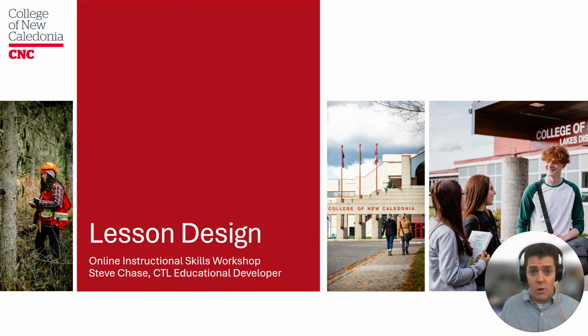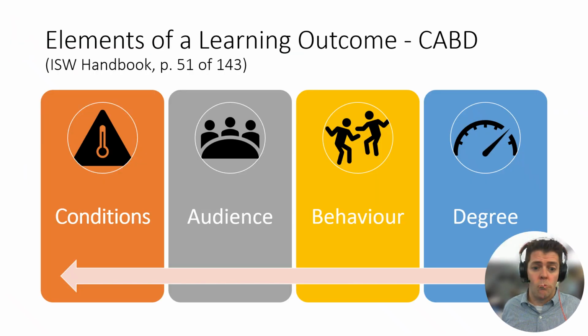So with a bit of that context setting, we moved into what are learning outcomes. And this is the kind of format or formula we're using as a prescriptive formula for the purposes of this particular course. And you're going to see where and why and how it's valuable pretty quick here. So we introduced this, we talked about CAB-D, and we'll be writing CAB-D learning outcomes for each of the 3 mini lessons you'll be delivering.